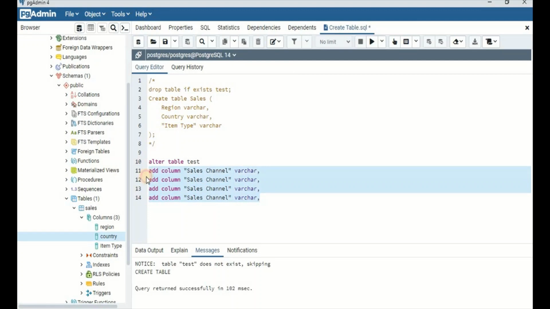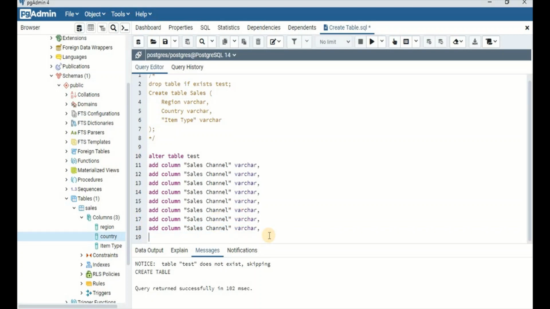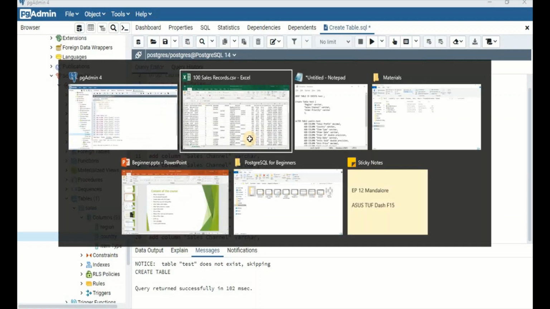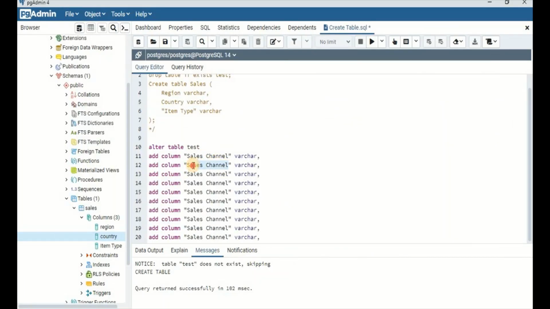Now I copy these 4 lines here, paste it over, and now I would just need 2 more lines below here. So the next thing I'm gonna do is replace it with the respective field names. I'm gonna change it with the order priority here.